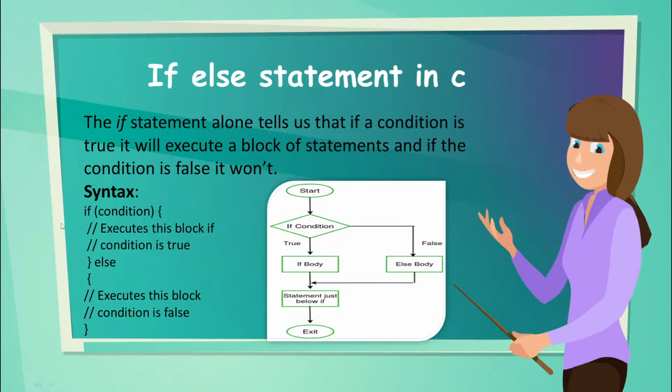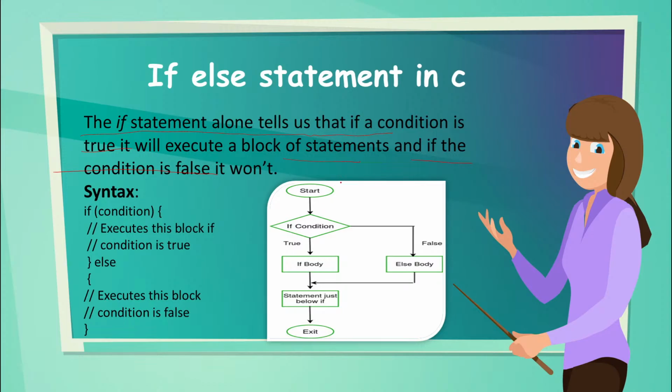Now, we'll discuss the if-else statement. What I told you in that example, by default the default statement is executing. The if statement allows us that if the condition is true, it will execute a block of statements. And if the condition is false, it won't execute that particular block. So if the particular condition is not satisfied, then this block will be executed. Okay, that's what the condition is.